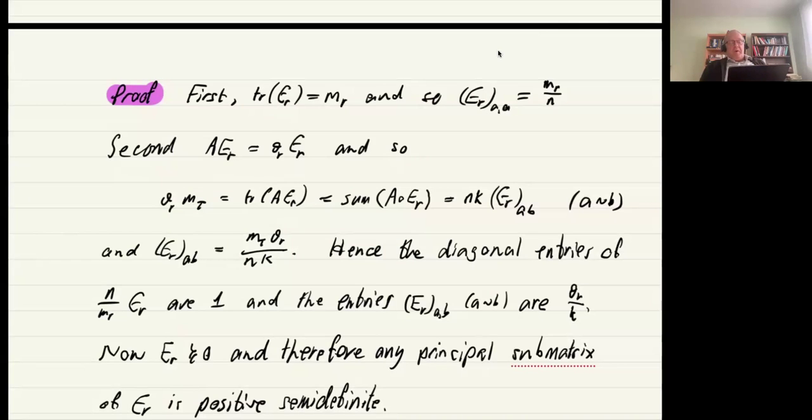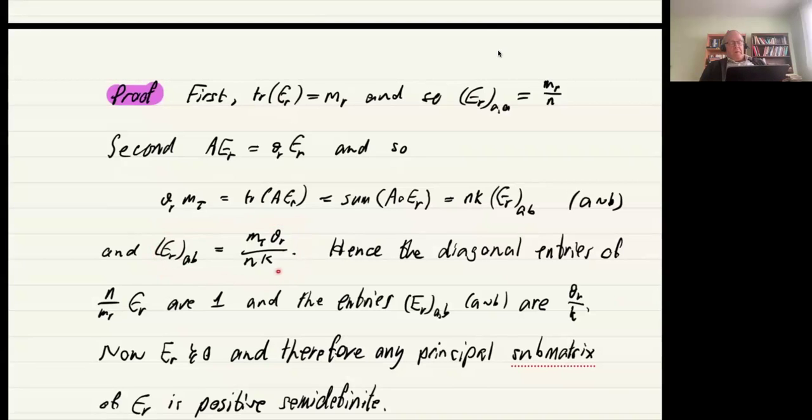Now, at this point, we realize, oh, but A is one walk regular. And so in particular, when you work it out, the sum of this is the sum of the entries of E_R corresponding to the edges of A, or pairs of adjacent vertices in A. And there are n times k of those. So we get that theta times m tau is equal to nk, number of vertices, times the valency, times the AB entry. And the assumption here is that A is adjacent to B. And so from that, we get that the AB entry of E_R is given by this little mess.